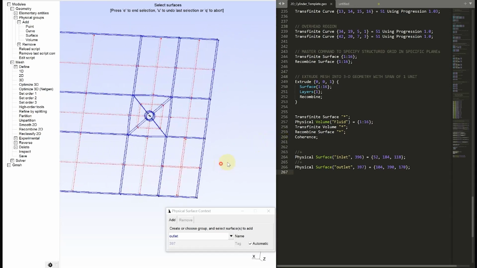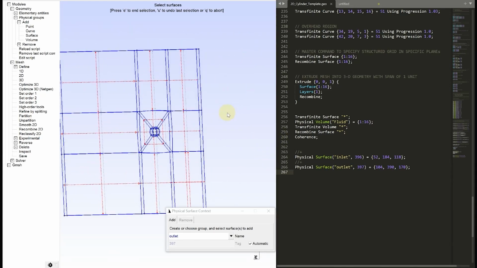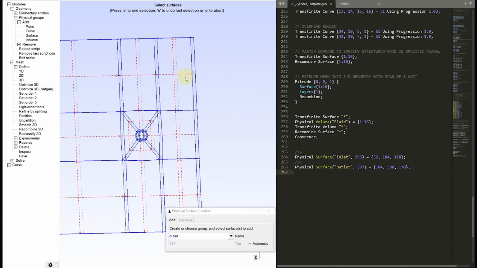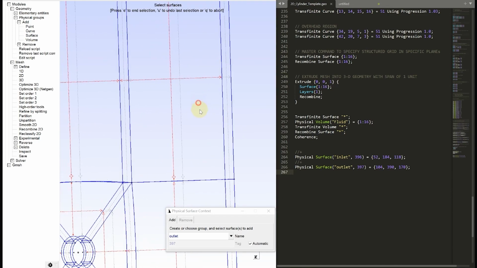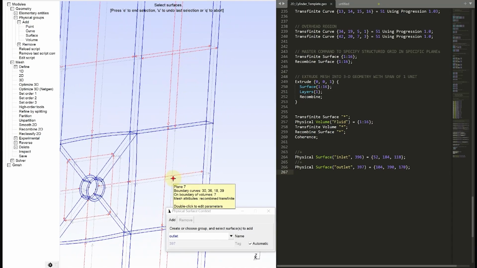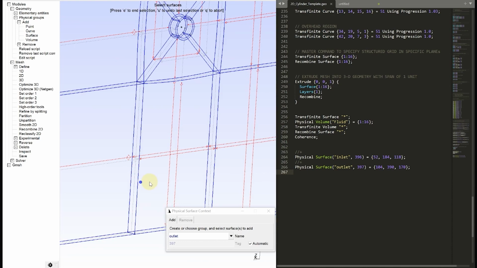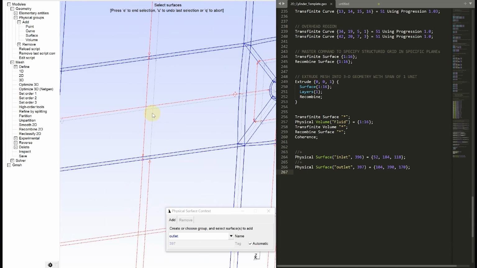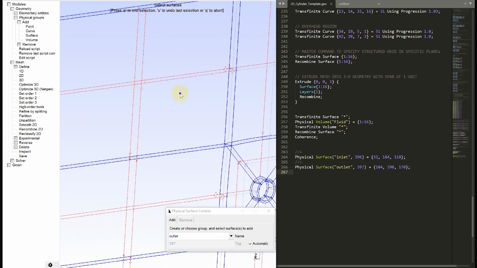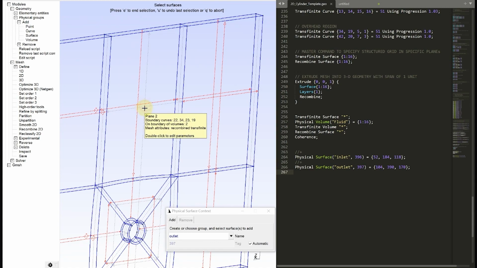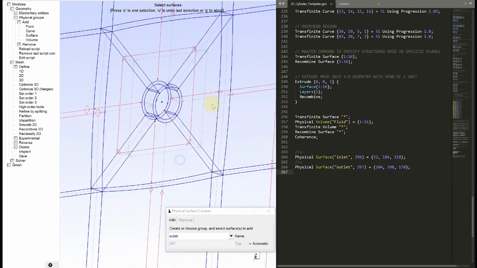And now we can go to the back. If you accidentally select the wrong edge, you can press U to undo the last selection. Yes, this one. Oh, I've already selected this one. This. And also here.